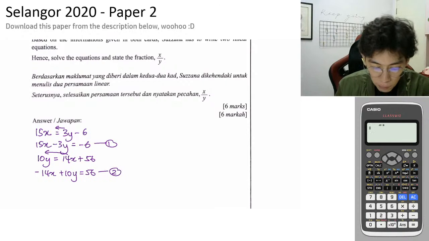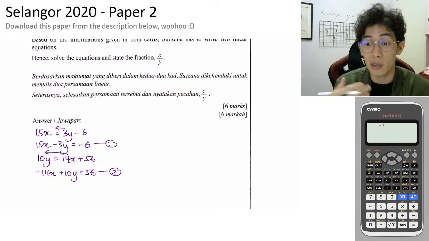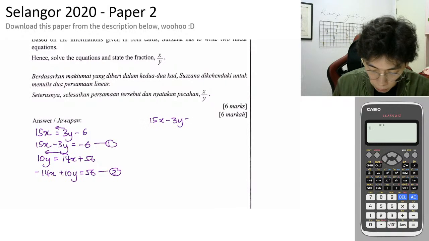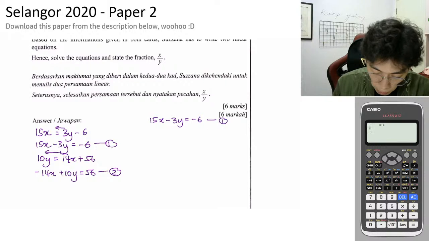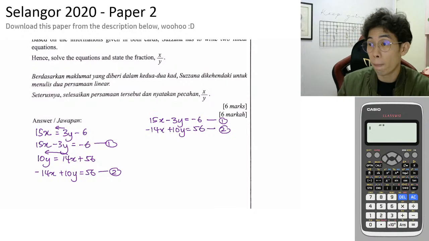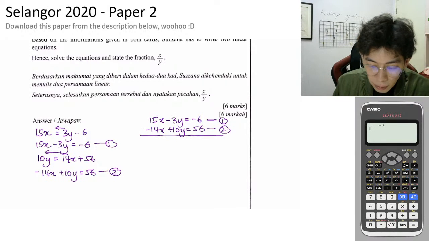Now, everyone, I'm going to rewrite. Can you see I'm writing extra workings? Go ahead if you want to skip some workings. I already said, if you are strong, you fly; if you are not strong, you follow. Equation number 1, I'm rewriting it. Some students say, teacher, I can write the workings straight away, why do you want to write so long? I already said you can fly if you want. Go ahead. Everyone, same thing.